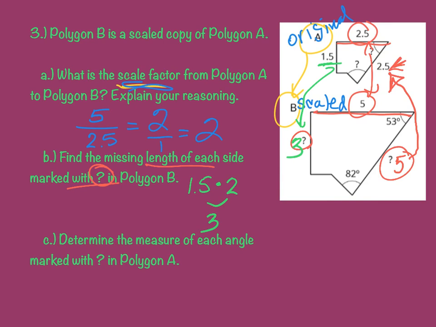Determine the measure of each angle. Well, it's really important that we don't forget that each angle is the same when I go from one to the next on scaled copies. So, that means that this angle right here is the same as this one. So, that is 53 degrees. Please remember, you don't need your protractors for these. They've already written the numbers in here for us. Okay, so the bottom one there is 82, and the other marked one is 53 degrees.